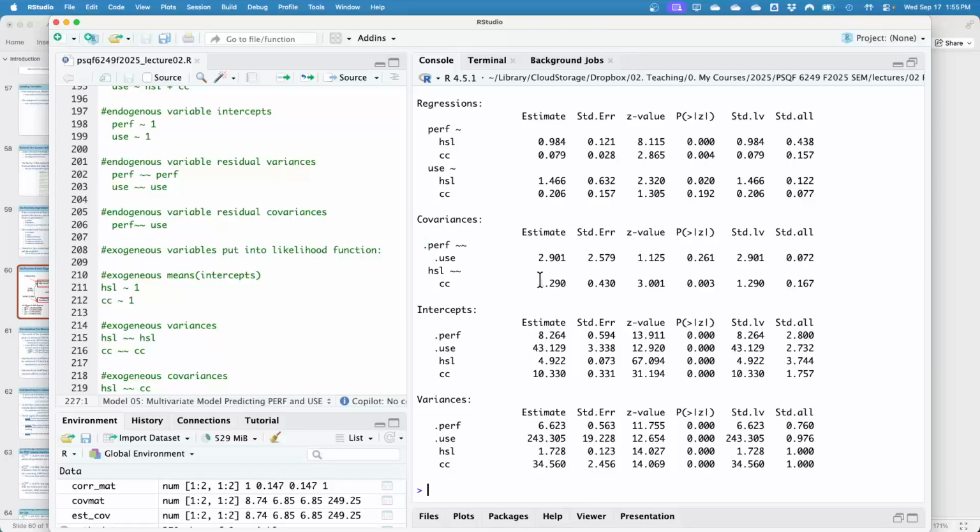No, that's good. And then let's go just real quick on the other part of the output. Performance and usefulness. You know that this is a covariance, but there's a dot in front of each. That's your indicator. Those are endogenous variables, right? So this is an endogenous or residual. So when you see that dot, look down here under variance also. You wouldn't call these variances, you'd call them residual variances, right? You wouldn't call this a covariance, you would call it a residual covariance.